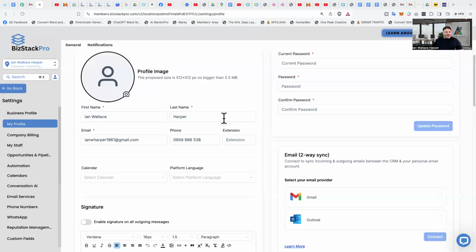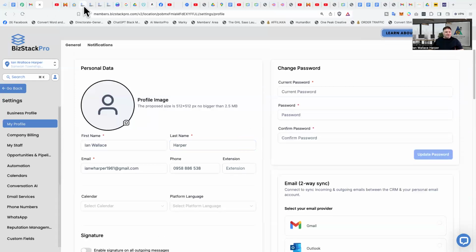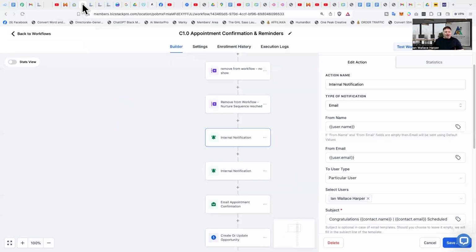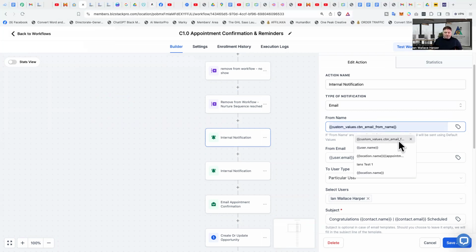So we're not actually going to use that. I'm going to take that out, and I'm going to add something that I've already set up. You could either have account, or you could set up your own custom value.